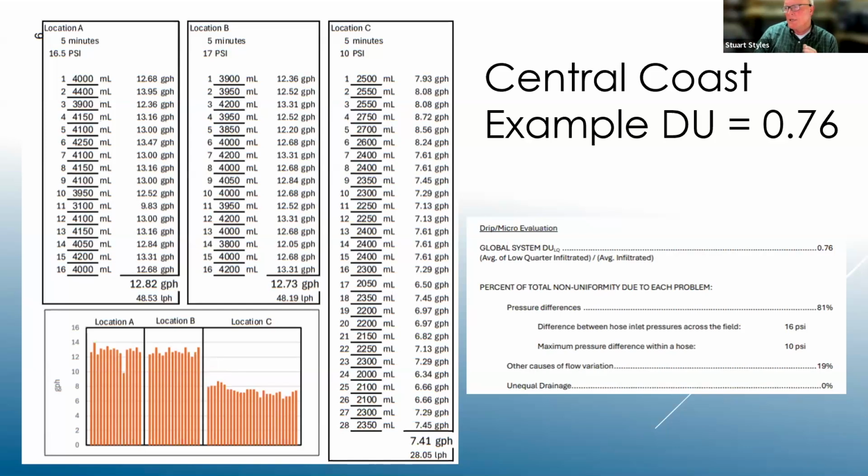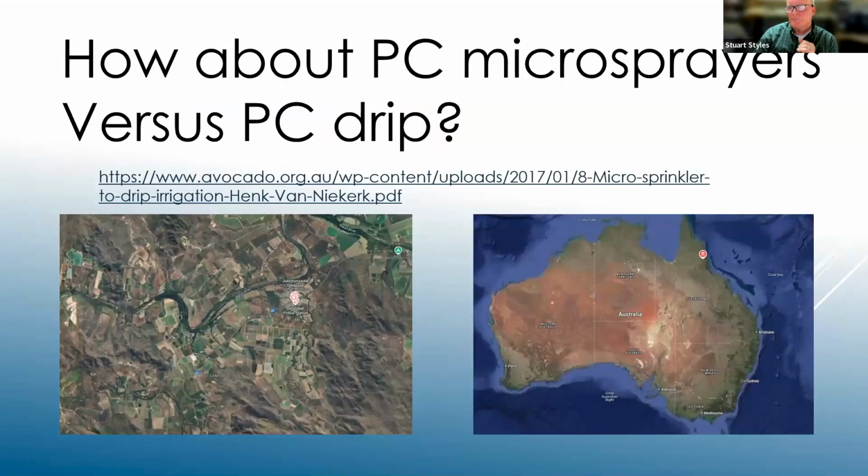So this DU is down at 0.76, but it's a good example to show you that if we just got the pressures up higher, if we went out there and maybe cut the block size down, or we worked on getting a pump that's putting out adequate pressure and flow for the design, we could easily get this performance up in the 0.9 range by making some pretty straightforward changes out there in the system.